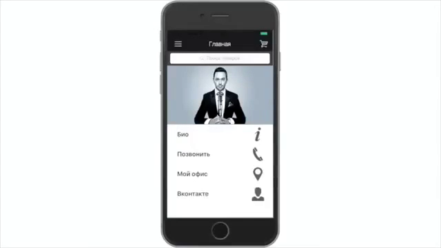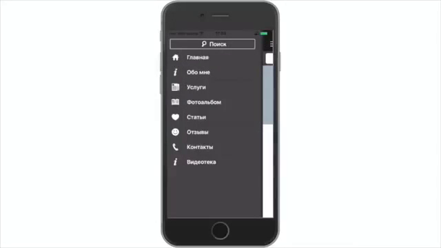You are able to change names or order of sections. Also, you can add some extra one like address, for example, or just remove some. It's all up to you. Now let's have a look at the main menu of this particular application. Here you can see a few sections: general information about you and your business, service, pictures, articles, feedback, contacts, videos. So let's have a detailed look at each of them.